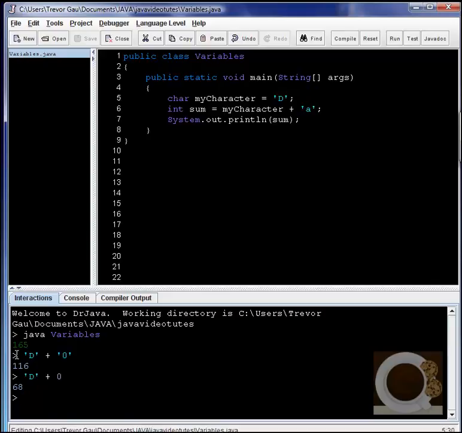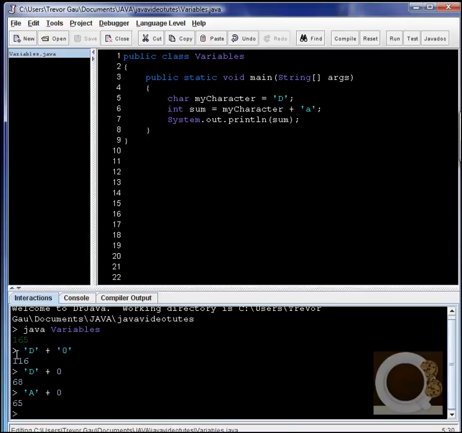If you add 0, it'll give you the value of that character. So capital A is exactly 65, and then lowercase a is 97, and your 0 character is 48. So you can find out the different values of these characters.